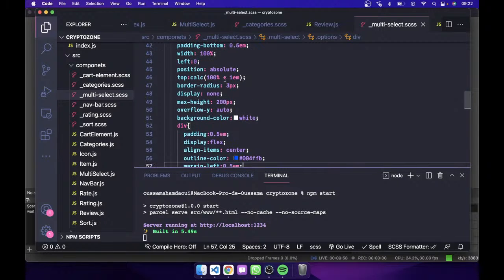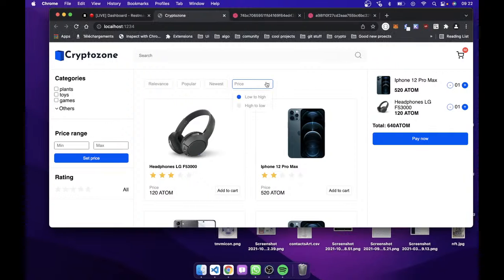I'll just put them a little bit up, like 0.5 instead of 1 EM. Maybe that's gonna work.